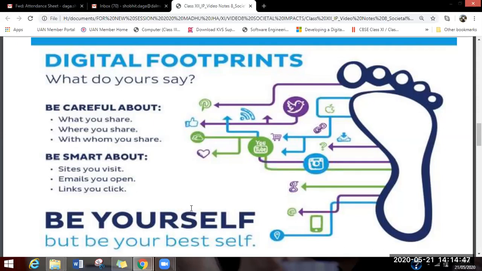It is actually stored on the servers of WhatsApp. Is it encrypted? Yes, it is encrypted. But who has made the encryption mechanism? WhatsApp itself has made the encryption mechanism. So who all can decrypt it? Either some hacker or the creator itself. So WhatsApp as a creator has all the rights over the content. So be very careful whenever you're sharing anything online through WhatsApp or any other social media platforms.